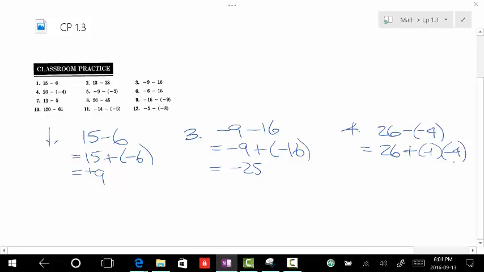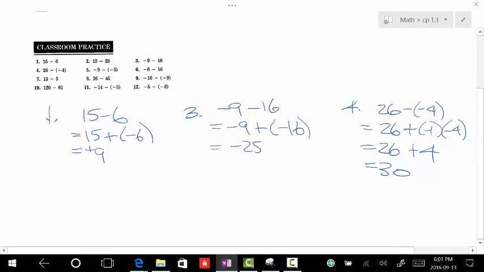So this is just a little sidebar that I have to talk about here, because when you have two negative numbers multiplied together, then that means you end up with a positive number. So this is going to end up being 26 plus negative 1 times negative 4 is plus 4. So that becomes 26 plus 4, which is 30. Same kind of thing happens over here. If you have number 5, minus 9 minus minus 5, that's the same as minus 9 plus 5, which is equal to minus 4.